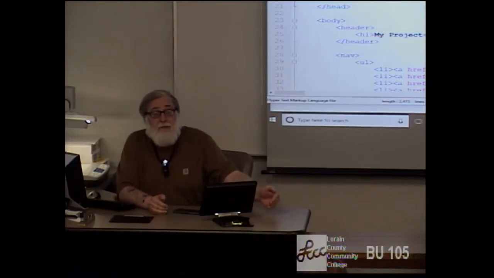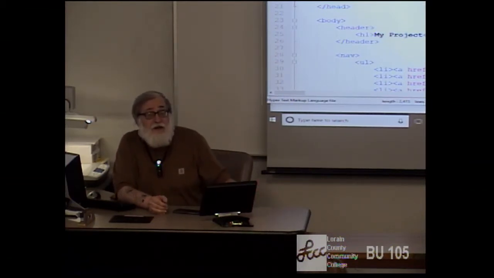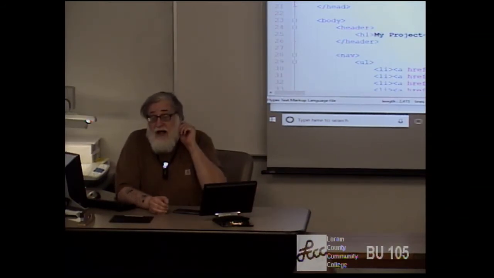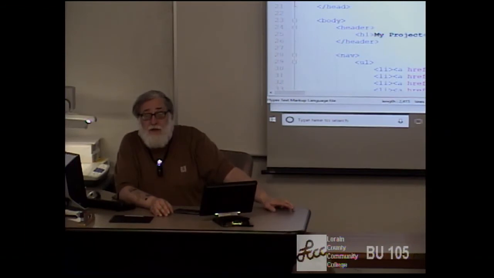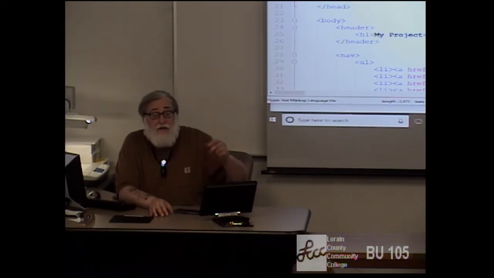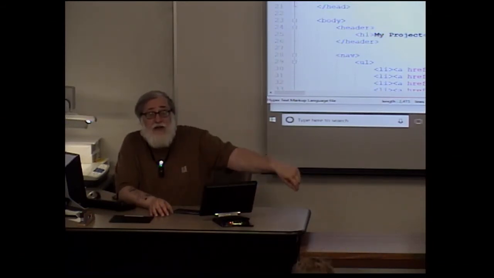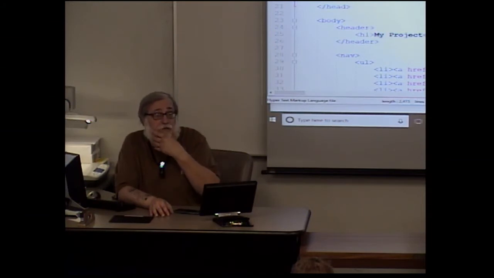And again, it depends on how different your page needs to be for the mobile versus the desktop. If there are no differences and you have a design that works on both, you might not have to do any work and just use the desktop design across multiple platforms. If you want to tweak the design a little bit and have a few differences, you can have two different style sheets like what I described. And finally, if there's such a big difference between the two that you actually want to treat them as though they're two different sites, then you can have a sort of traffic cop on the server and send some of the stuff to the mobile site, some of the stuff to the desktop site.